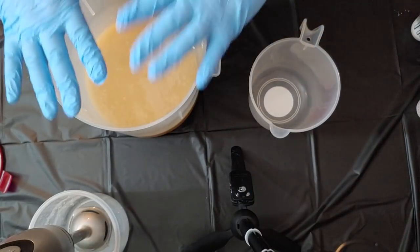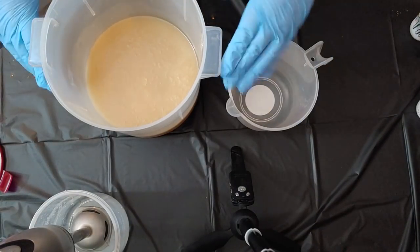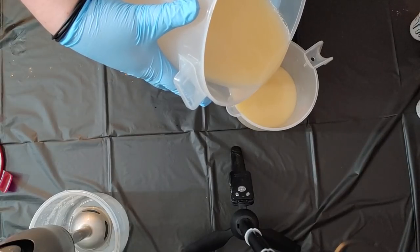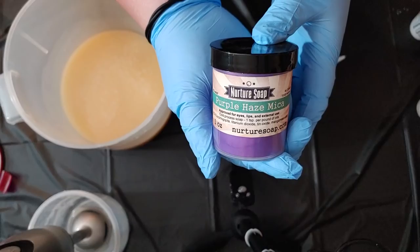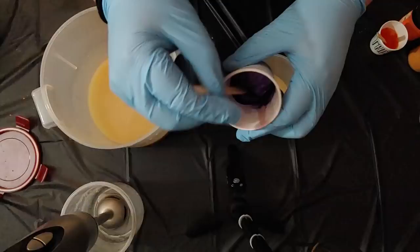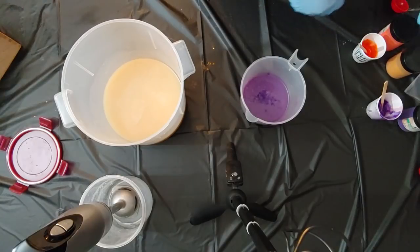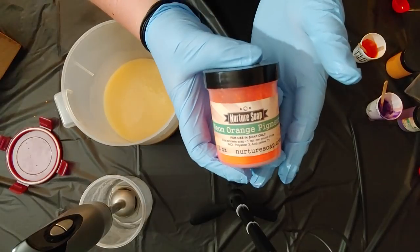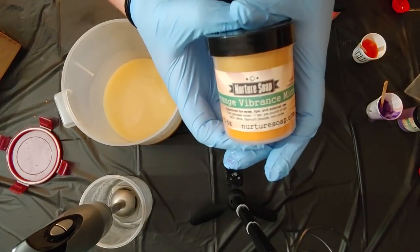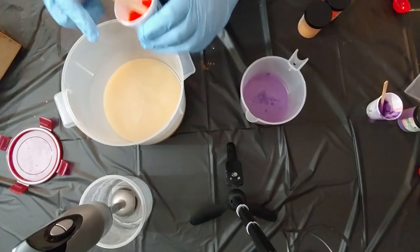Our primary base on the soap is going to be orange, which is Jackie's favorite color. And the secondary is going to be purple, which from what I remember in the videos we were watching, Jackie does like purple. We also really wanted that to be for her sister Sika. For our purple, we're going to be using purple haze from Nurture Soap, which I've already mixed up with a little bit of oil - it's a really pretty purple. And for our orange, we're going to be doing a blend of neon orange and orange vibrance from Nurture Soap, giving us a really good solid orange.